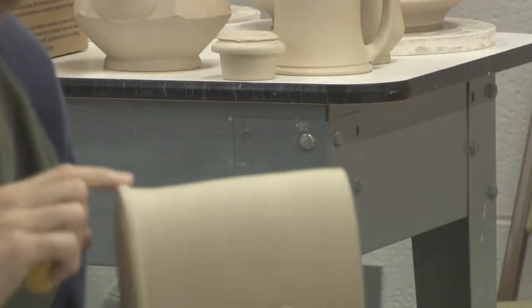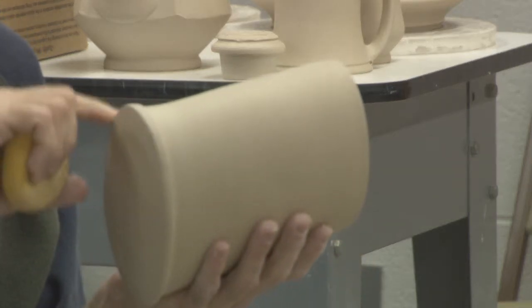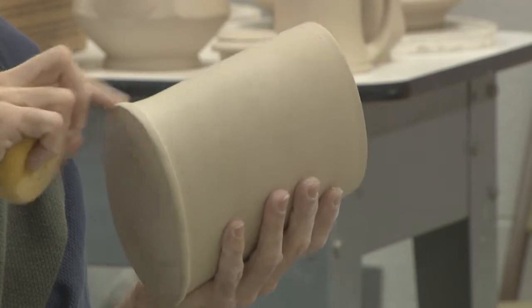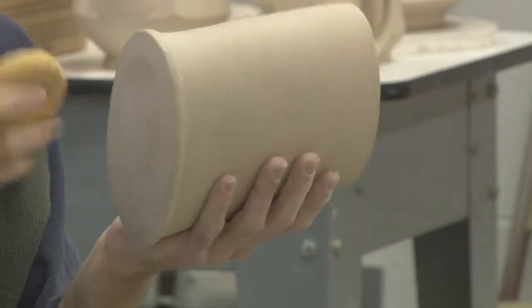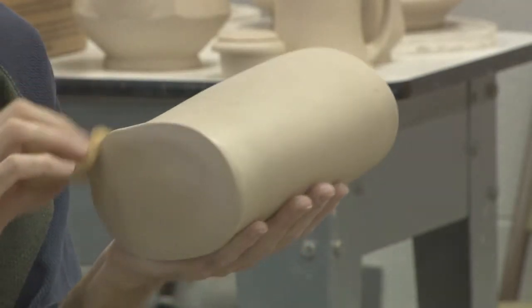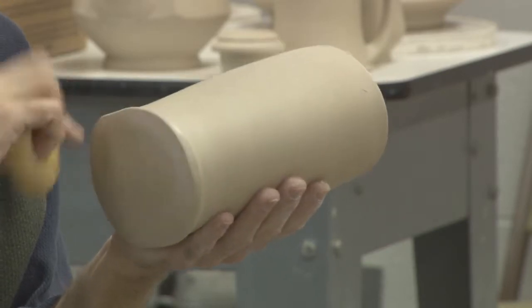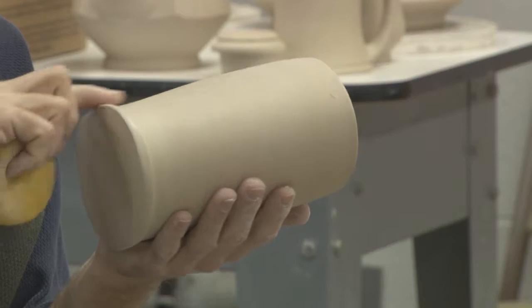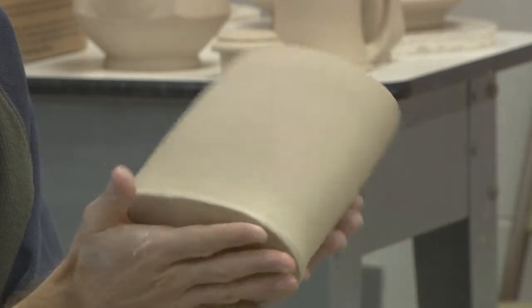There was a time when I was having trouble with these opening back up. I haven't had as much lately. Typically now, if anything, they're going to crack up in the top. But the seam hasn't been opening down here. I'll squeeze it together a little bit, rub over it, squeeze it.